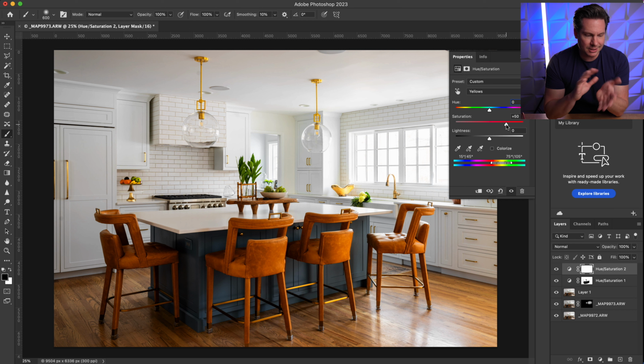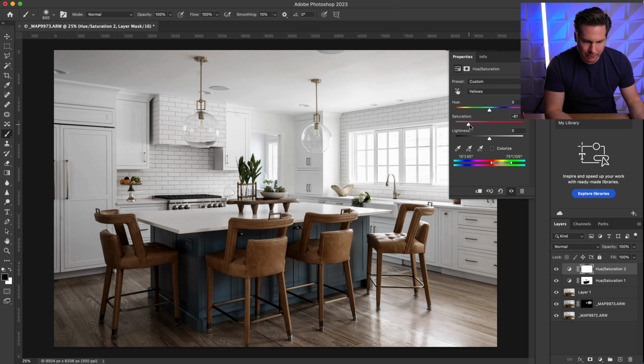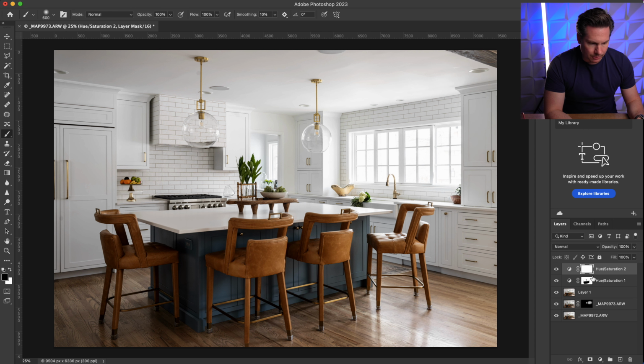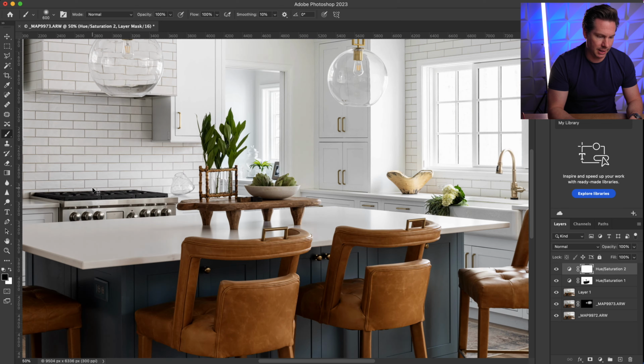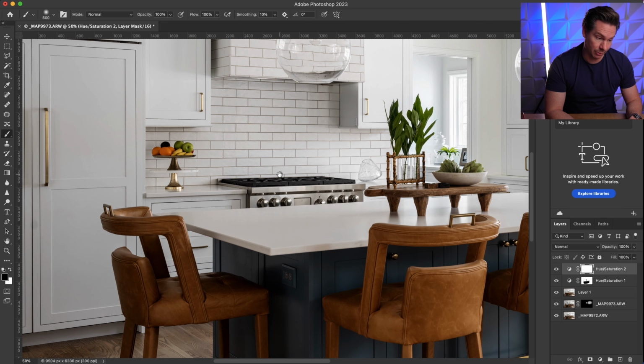So this is where I start to decide, what type of mask should I use? Should I use a mask where I have to reveal the yellow, or the other way around? And I think I'm gonna do the same thing. I'm gonna desaturate the whole scene. No. I'm gonna desaturate it a bit. I'm gonna take it down to about negative 15, make it really subtle. And then we are going to do the tedious job of painting those yellow tones back in where they should be. And clearly I'm gonna fast forward through this.